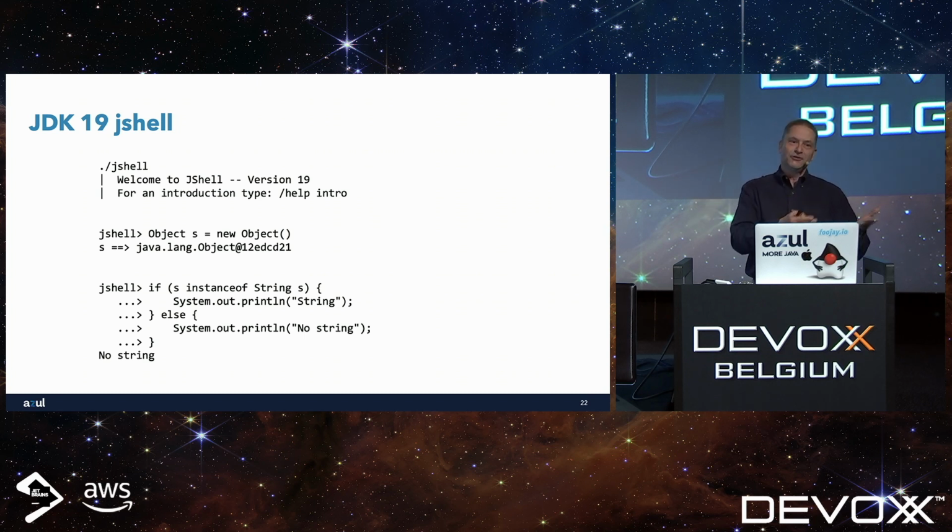Bizarrely, and I literally have just cut and pasted from JShell onto the slide here, and I did check that with JDK 19 this still does exactly what I thought it did, and for some reason it quite happily allows you to reuse S even though you've used S to reference the object there. I have no idea why. Some people tell me it's a bug, but it doesn't seem to have been addressed in the last several versions of Java, so it's just an interesting aside there.